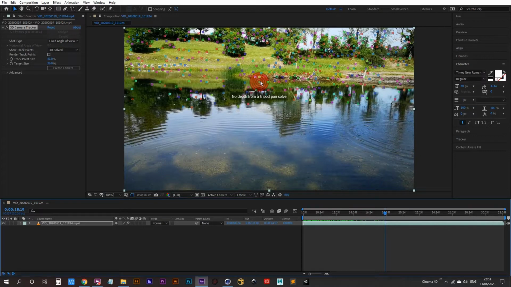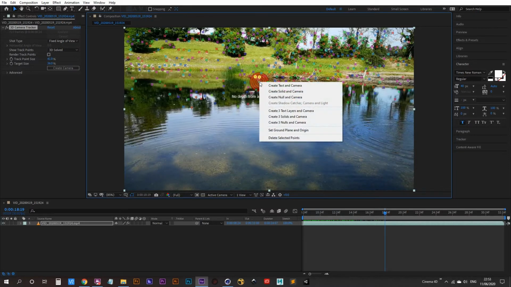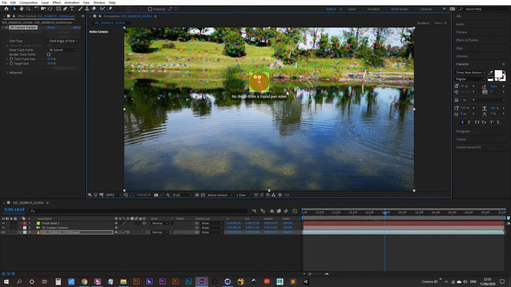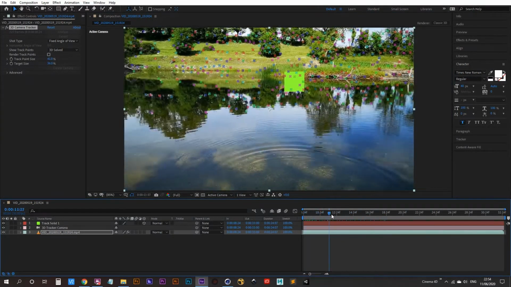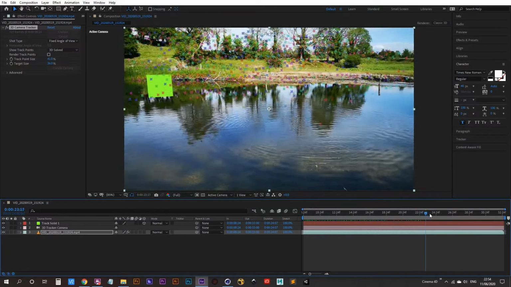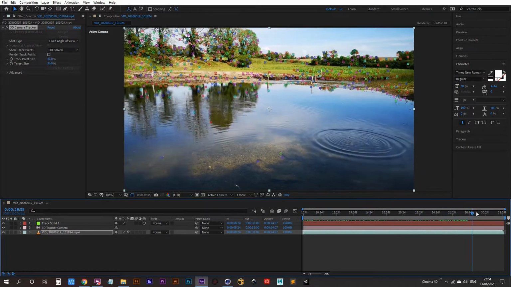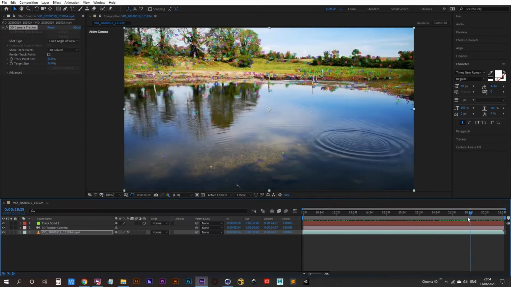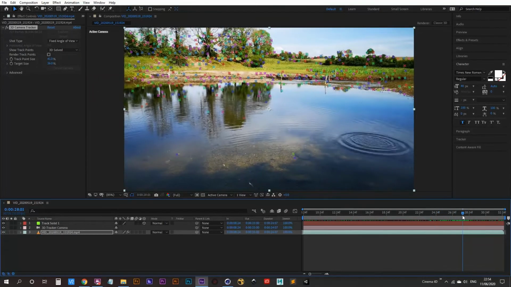What you need to do first is use your left click button. That'll give you these 3 yellow circles, and then right click and click on create solid and camera. Now that's going to create a track solid and a 3D tracker camera. So that stays in our shot all the way up to this point at which it leaves. And now I want to create another track solid, just so we're going to have a track solid in the shot at all times. Most of the time anyway.